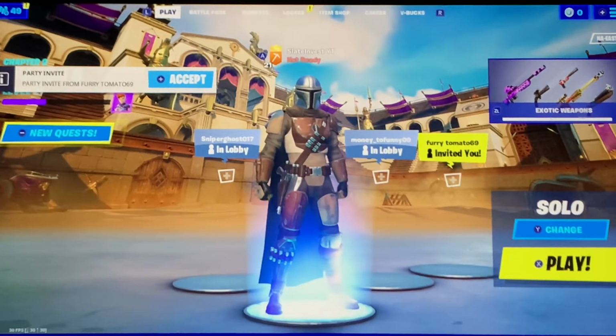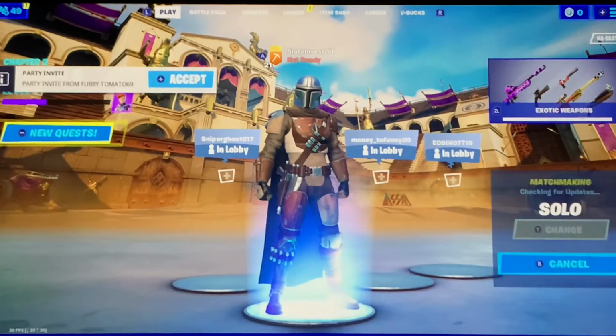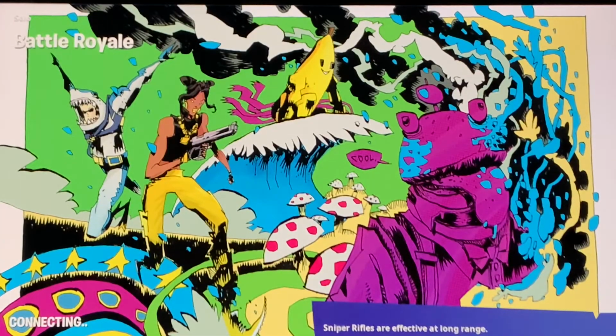Welcome to today's video, and in this video, we are going to be doing the episode 2 of the week 2 challenge guide. Now, for this challenge, we have to destroy 5 mailboxes. Now, there's 3 locations you can do this in. You can do it in Pleasant Park, Retail Row, and Holly Hedges.